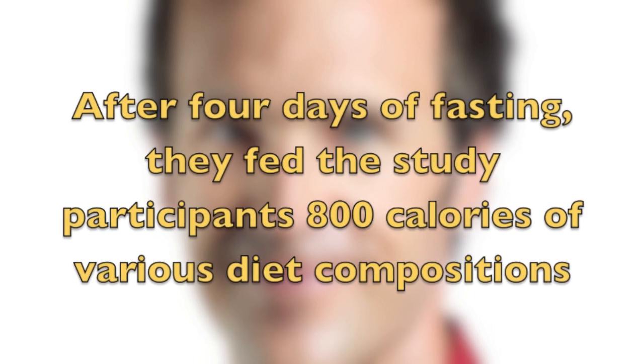And then they noticed, of course, that T3 declined during fasting, which is consistent with what we've been talking about. And then refeeding with a protein and fat diet failed to restore T3 levels, but refeeding with a mixed diet, including carbohydrates, caused T3 to progressively return to the levels it was at pre-fasting. And then the carbohydrate-only refeeding diet caused a significant increase in T3.